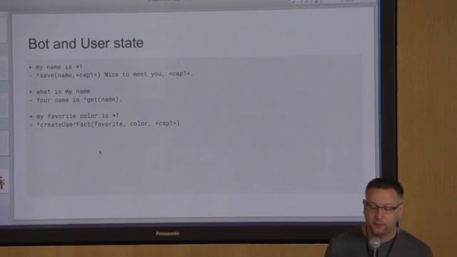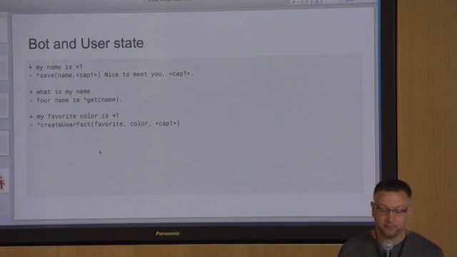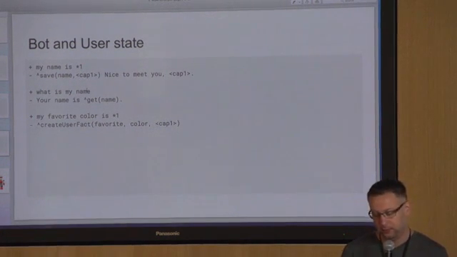And at the end of the day, there's also state. So you can get into some really complicated things. For example, if you want to save a user's name, it's as simple as calling a function to do that, and it stores it for later on. And then you can get and recall these things as well.